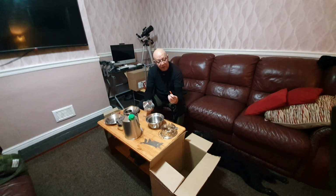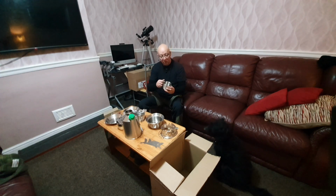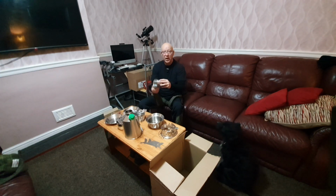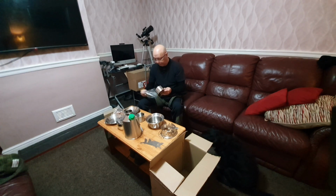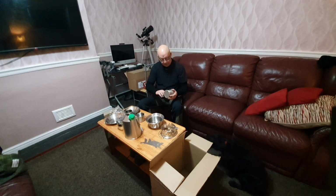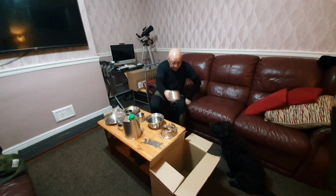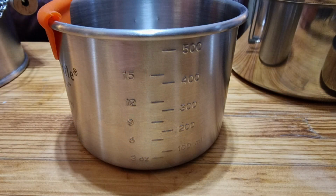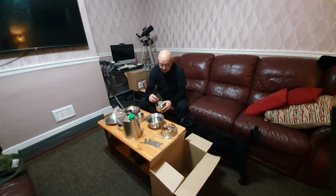You also get 2 cups with these silicone lip protectors. Siliconized handles on your cups. That's a 350ml cup. It's got the gradients of measurements stamped into the cup. And this is a 500ml cup with the same thing, the measurements are stamped into it. If you can see there. The little silicone lip protectors.